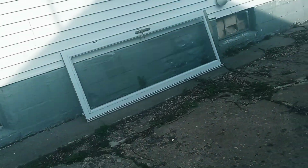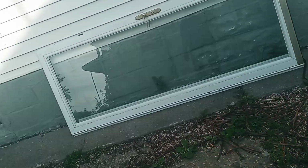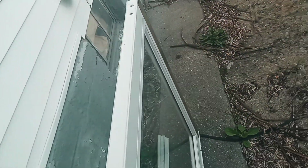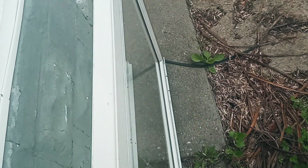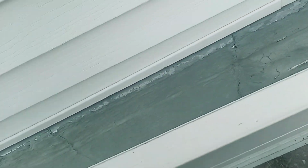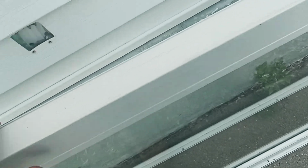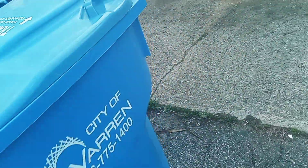Still didn't move that. I'll move it today. I think it's heavy, all glass. And then I gotta figure out, put the glass out on the street and let the city pick it up, I guess. I thought this was plastic at first, but it actually is aluminum. I scratched it somewhere to see. Yeah, I'll get my garbage cans back where they belong.